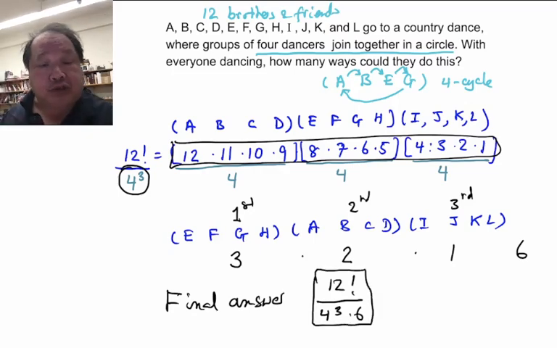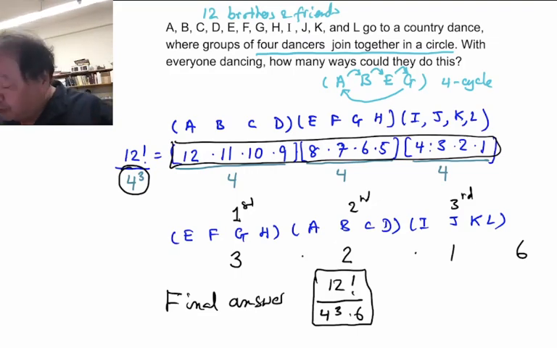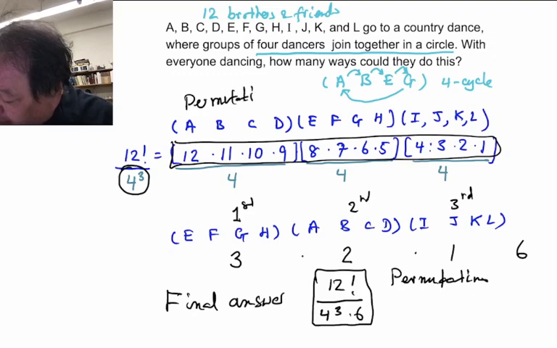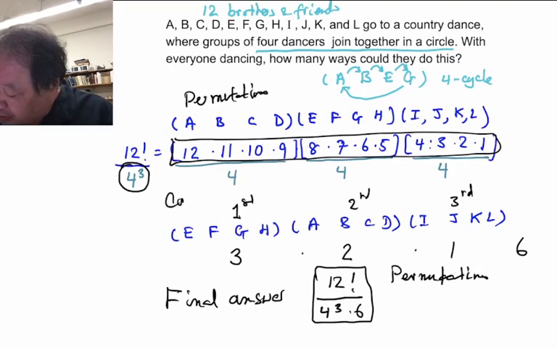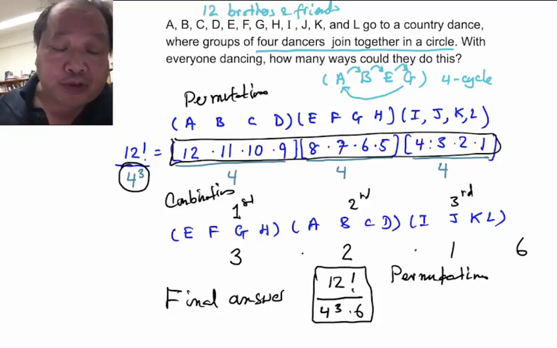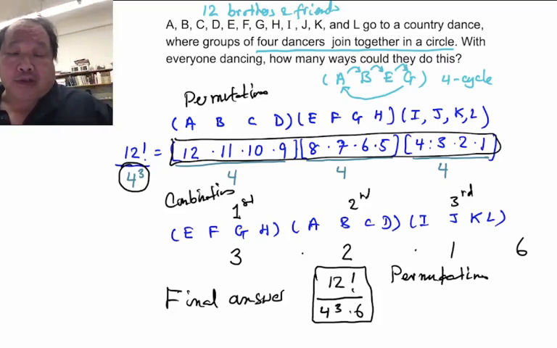And this is an interesting problem because it uses both ideas of permutations and combinations. We were using permutations in the first part. And in the second part of the problem, in their overcounting, we looked at combinations. So when you're solving problems like these, the problems are not just, this is a permutation problem, this is a combination problem. You're going to have to sometimes use both cases, and we'll practice this in the lab.